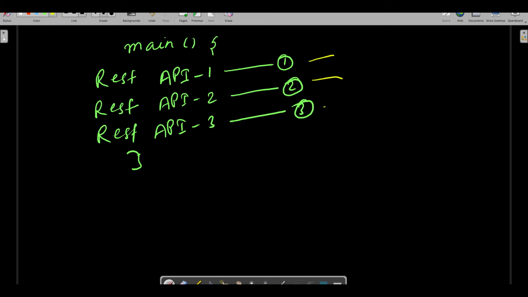Now when you call these APIs in a sequential way, what will happen? First this call will go and finish, then again this call will go and finish, and then this call will go and finish. It will take a lot of time to finish all these APIs. Performance-wise it is going to be very bad, and you know that these days performance numbers matter. So how to solve that? To solve that, we have to make all these REST API calls in parallel. Now let's see how we can achieve that.